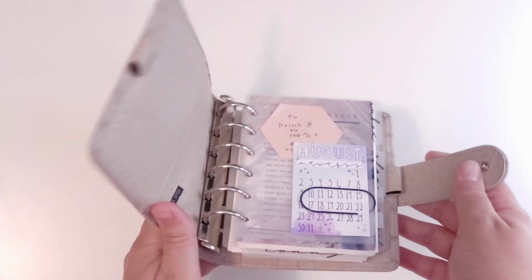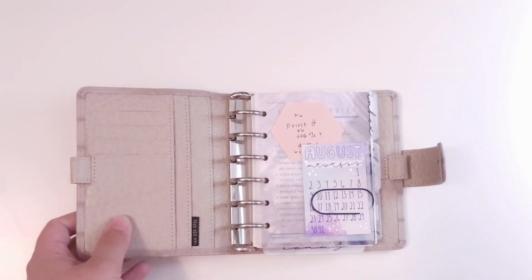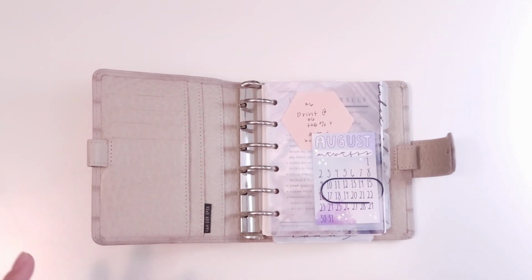Yeah. So I'm going to be using this for the week. And what I'm going to end up doing is I'm going to come back each night and basically update this planner. And yeah, we're going to see how this goes throughout the week. Wish me luck.